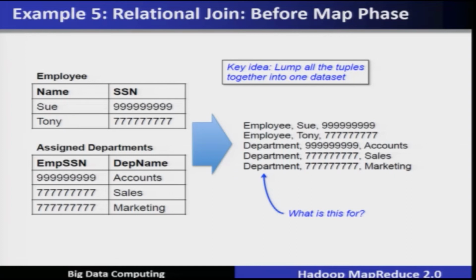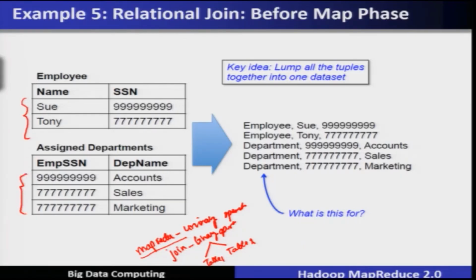Now, before going into details, we have to understand that MapReduce is a unary operation, and this join is a binary operation, wherein it requires two tables, table 1 and table 2. So, how will MapReduce, which is a unary operation, be used to do a relational join? That we have to see. What we will do is consider the entries or the tuples of the tables as a collection of all the tuples, and we will attach the identity, the name of the table, also. So, it becomes a key value pair.